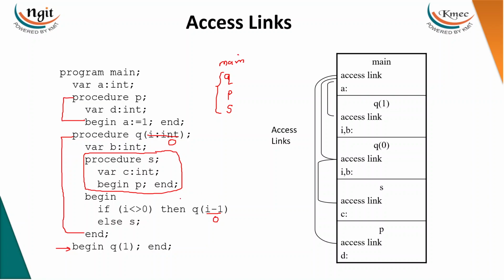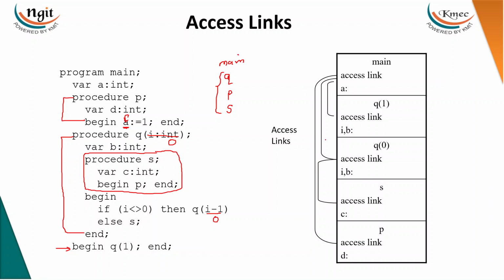Then once it ends, we are going to call P. Who is going to call P? The Q, at its beginning, is calling P. Then P is actually accessing which value? A. P is calling A equivalent to N, so we are calling A. P is called by whom? Q, but we don't have A. Then Q0 is called by whom? Q1, but we don't have A. And Q1 is called by whom? Main. We have A.